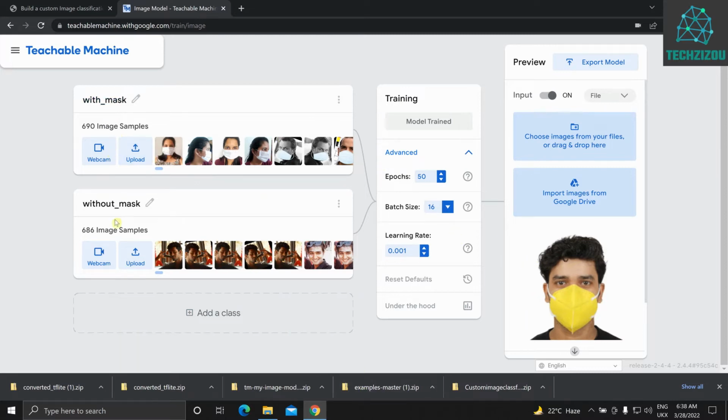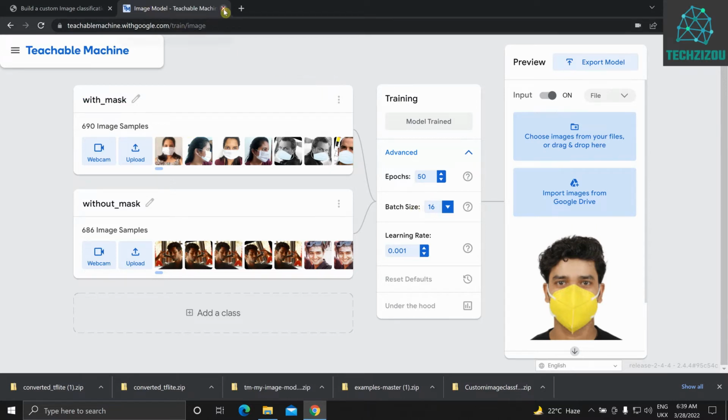Now since I had only 2 classes and 700 images per class, even 50 epochs was enough to give a very good model. The output of this model is very good. So if you have a very big data set and a higher number of classes, you can tweak these values and see which gives you the best result. But obviously the image classification model trains very quickly, so you won't have to train it for a very large number. So alright, that was it.